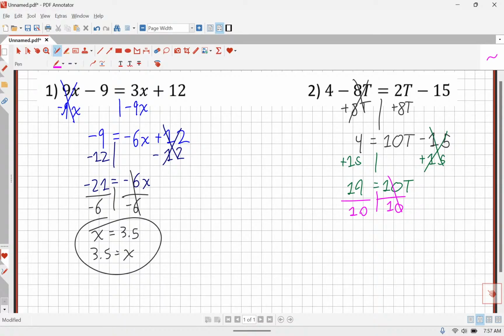Anyway, so that would make it so that 1.9 equals t or t equals 1.9. How many of us either got one of those or see how we got that and aren't too alarmed? You guys doing okay? Beautiful. That's the story here. That's how we're going to do it, and we're going to do a little bit more with that today.